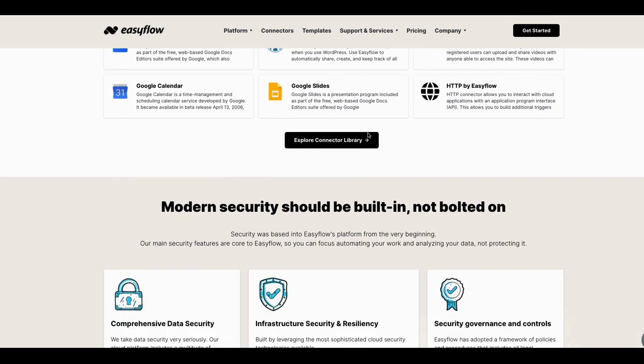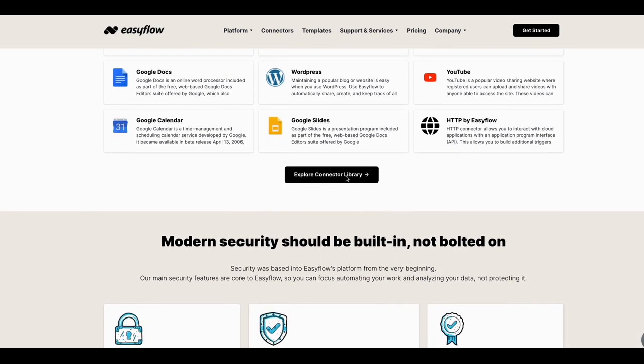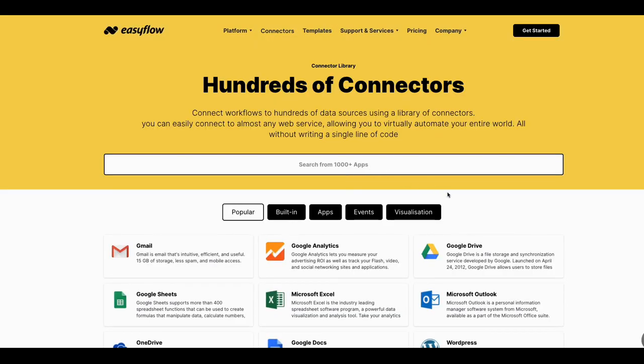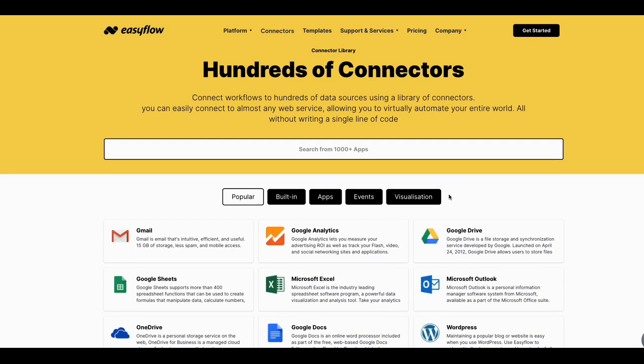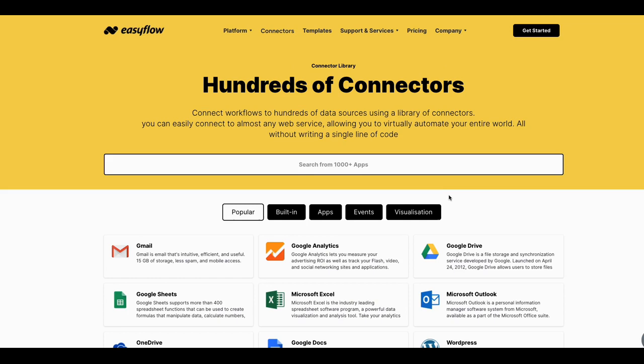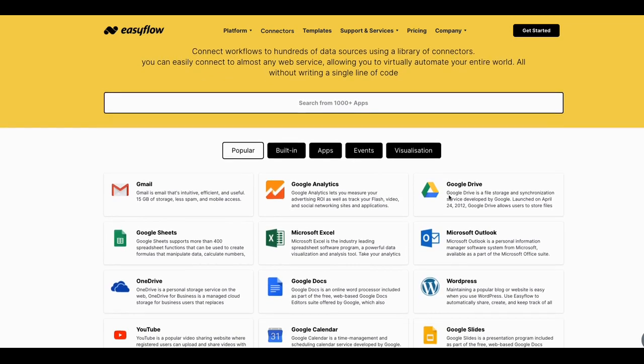So let's look at their, it says explore the connector library. Now let's look at most of the connectors that they have, because when I go in and show you my dashboard, I don't have much in there. I just wanted to give you a look and feel once we go in there. And I wanted to tell you the use case that I'm using it for.